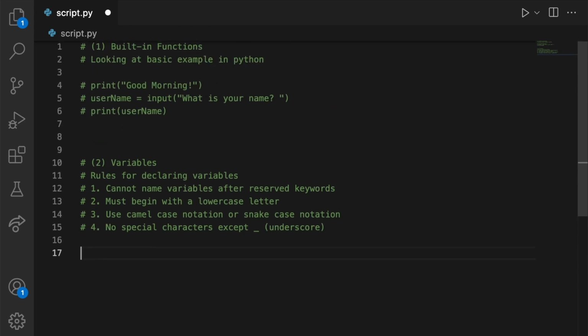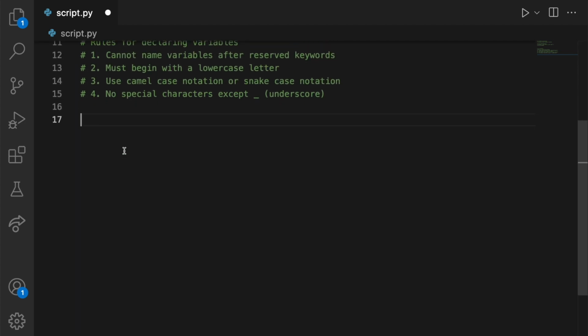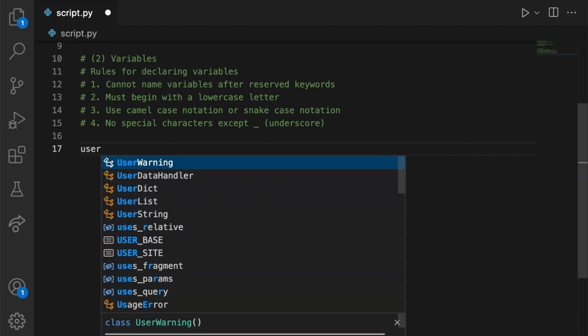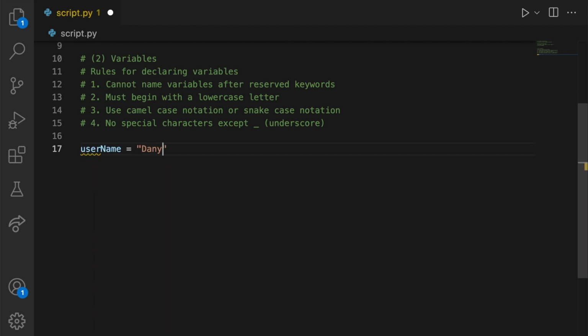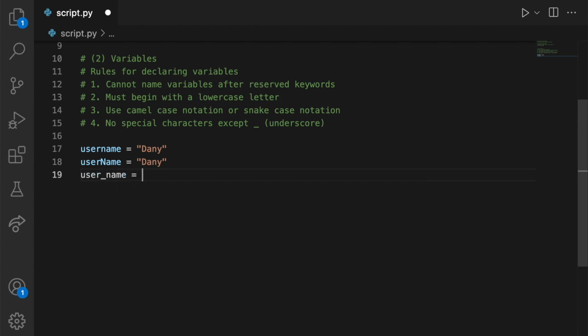If you remember up here, we used the example of the username, right? So let's type it back again. So username, Username, and again, user_name. Are these variables the same?